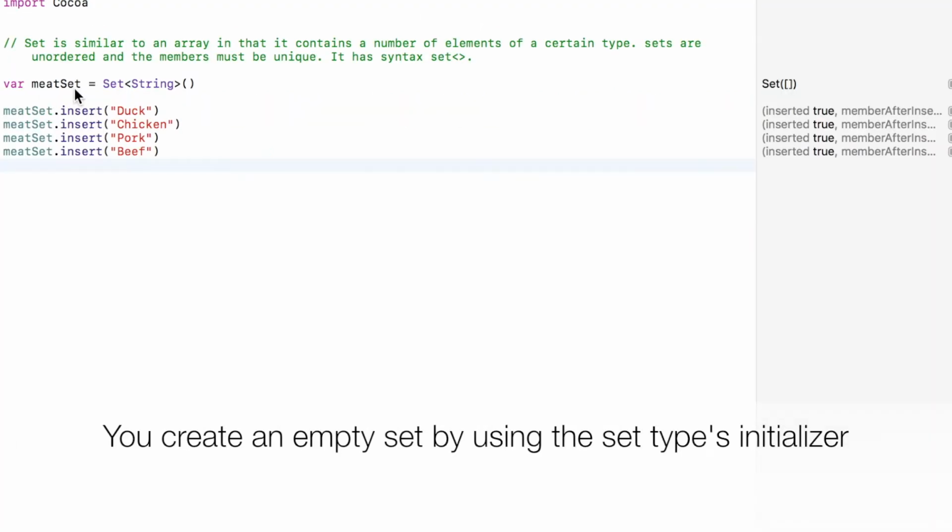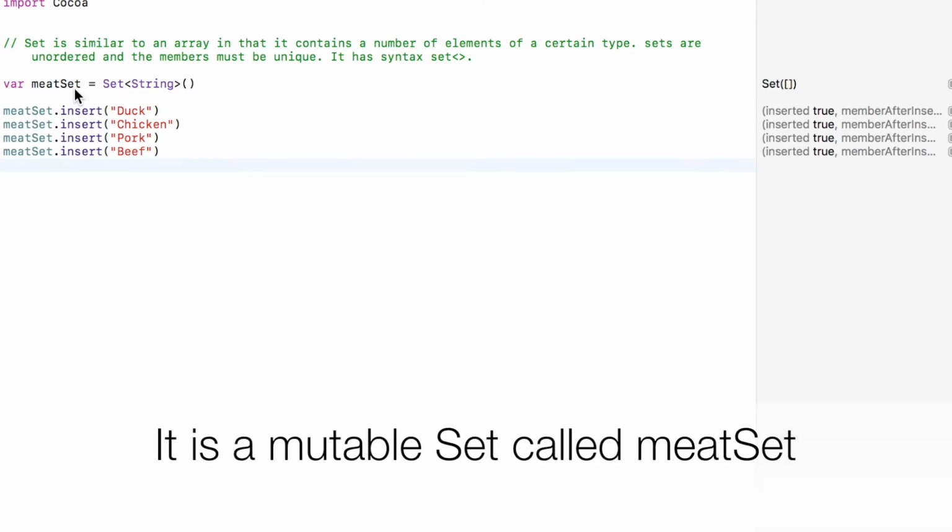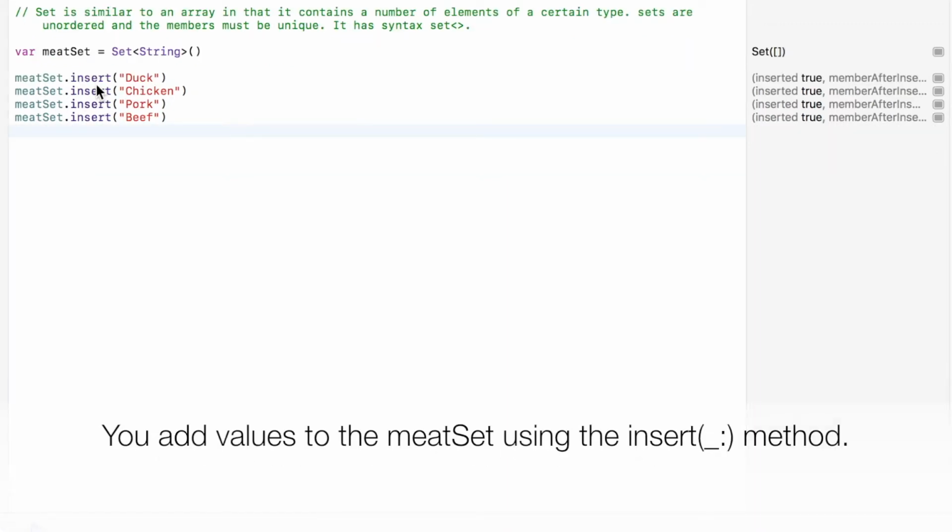You create an empty set by using the set type initializer and declare that it will hold instances of the string type. Each is a mutable set called mid-set. You add a value to the mid-set using the insert method.